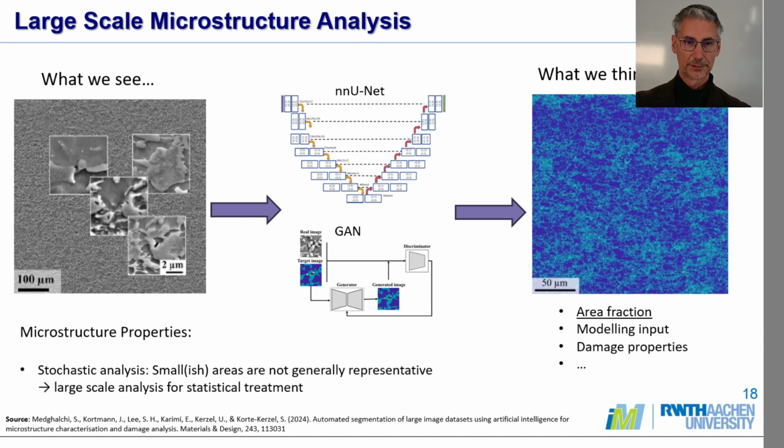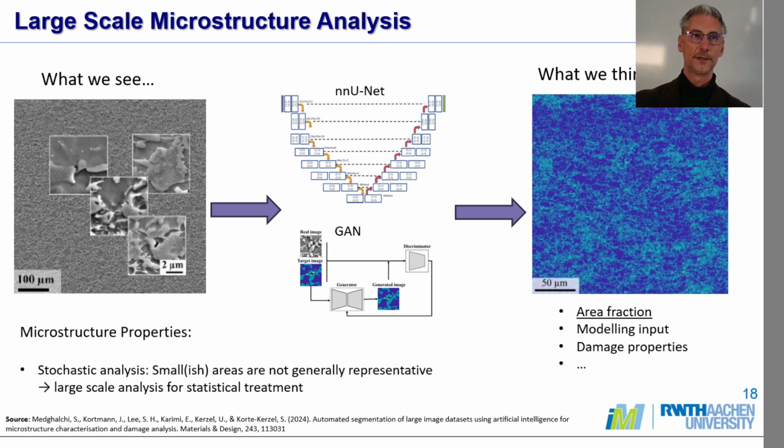The other example that we wanted to discuss is the microstructure analysis in terms of segmentation. So when we look at the microscope image, this is what we see on the left, right? We have a high resolution panoramic image, and embedded in there are the microstructure with damage types, or the microstructure in itself. And what we think about, this is what we see on the right, is the segmented image. We think about the phases, we think about the martensite and the ferrite phase and the damage type. So this almost looks like a high level map of a universe, right?